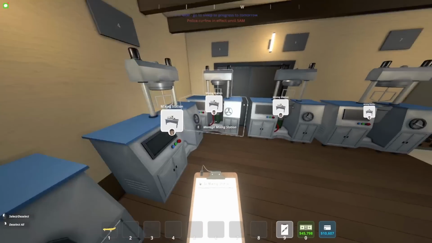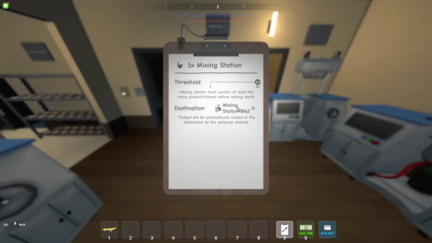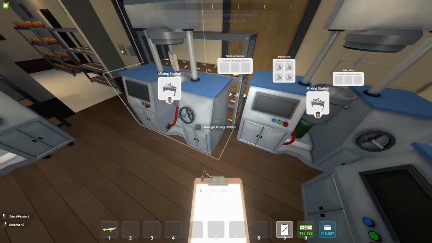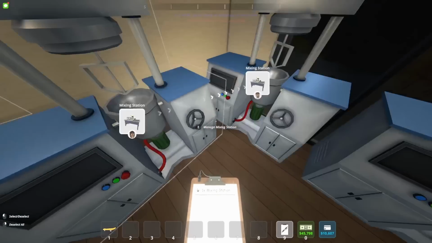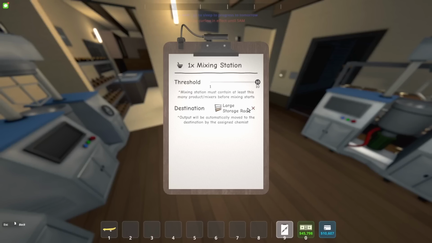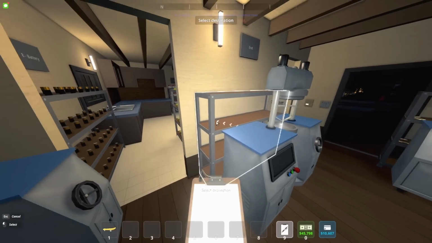So, obviously, it goes without saying, the threshold for each mixing station is at 10, and the destination of each mixing station goes to the next mixing station. Surely I don't have to explain that to you guys by now. The destination of this mixing station is this large storage rack here.